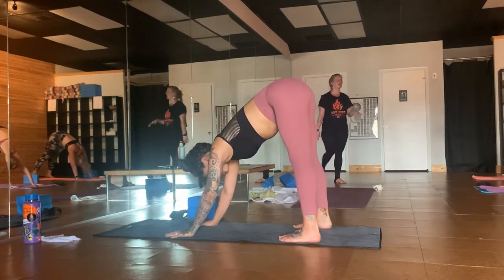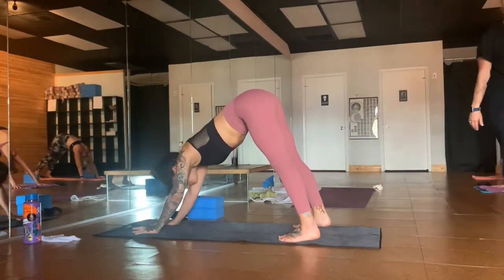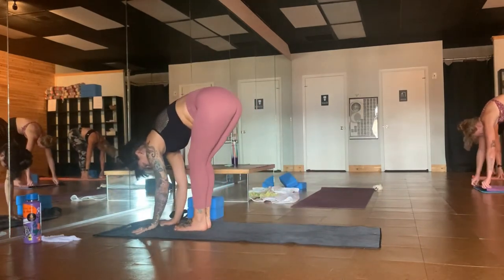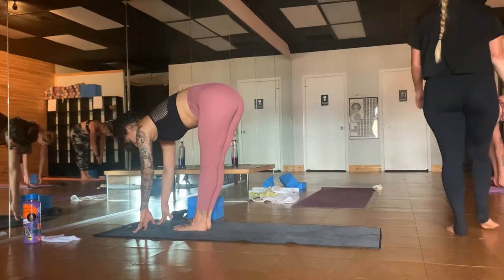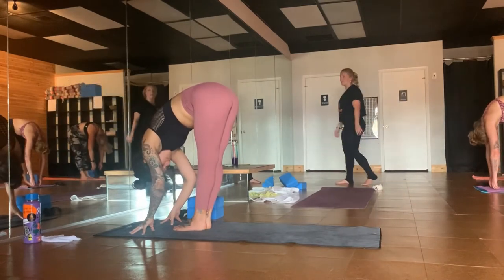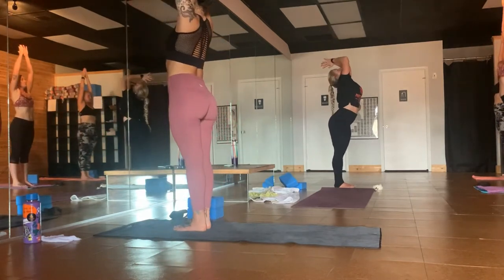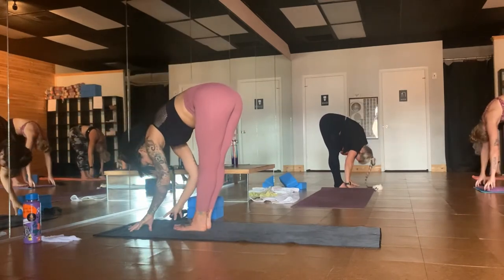Go ahead and walk yourself back out into your downward facing dog. Look forward between your thumbs, walk, step, or hop to the front of your mat. Inhale, rising up halfway, Ardha Uttanasana. Exhale, fold, Uttanasana. Let that head drop, let that jaw drop. Circle your arms up. Inhale, reach. Exhale, folding straight back down, all the way down, Uttanasana.